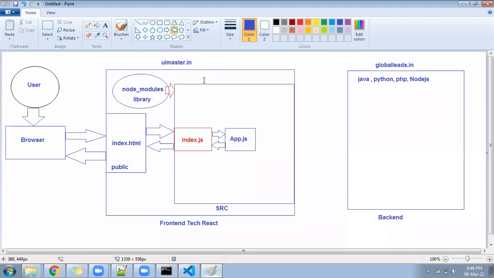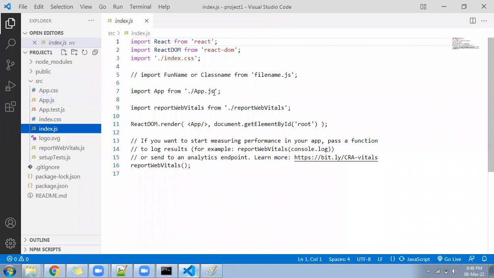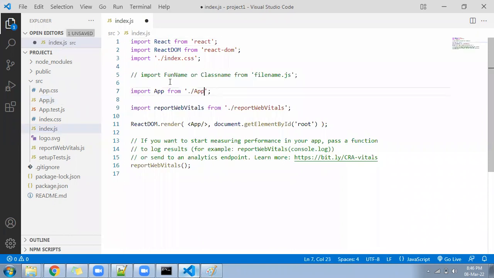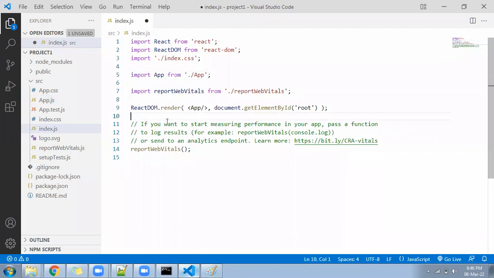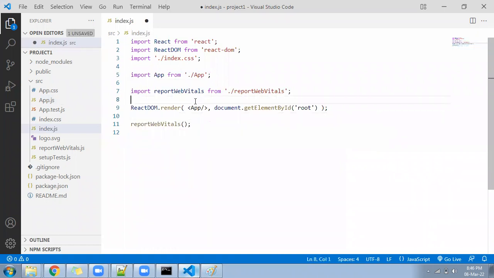You can also see in your code, one line will be written like this. Some extra will be there. Let me remove this. Whichever comments are there, you can remove all. Okay, let's keep your code clean. You may have slightly different syntax here. I have modified it just to convince you.